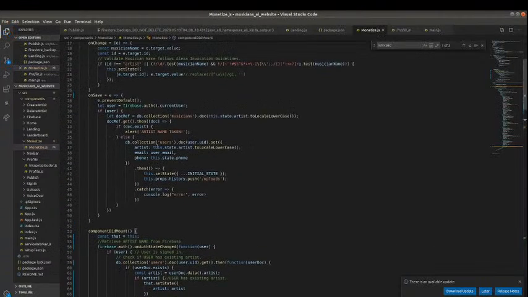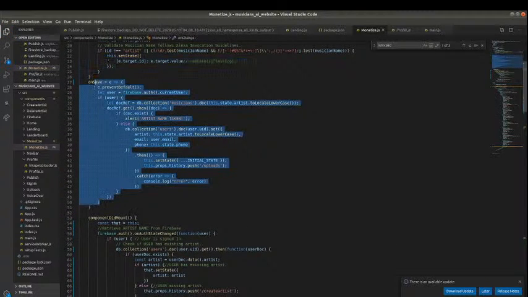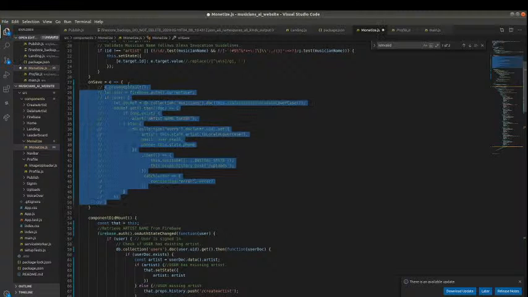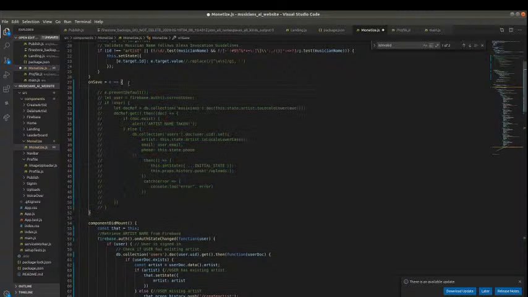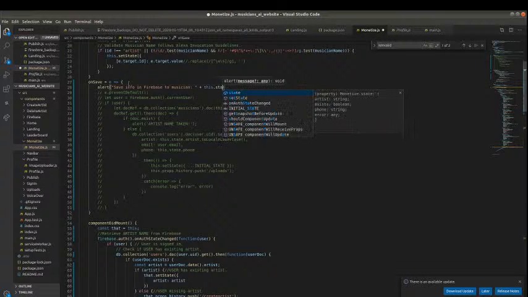Bam. And now instead of all this stuff on save, I'm going to comment it out, and I'm just going to alert this dot state dot artist. Alert. Save info in Firebase to musician plus this dot state dot artist.